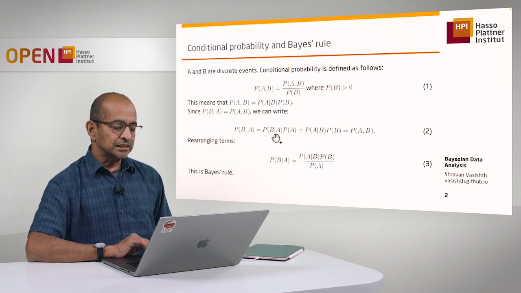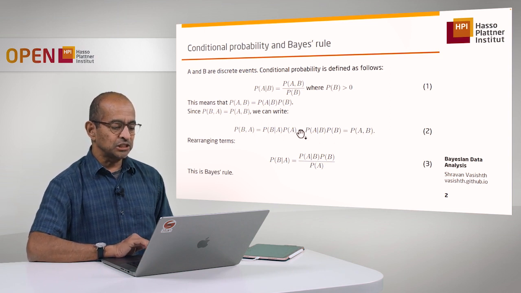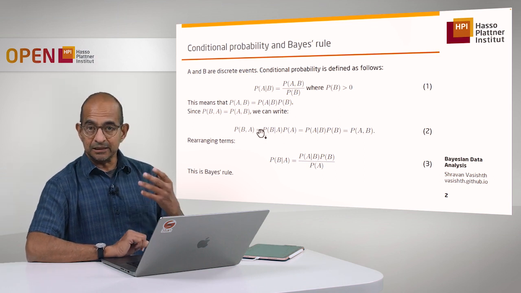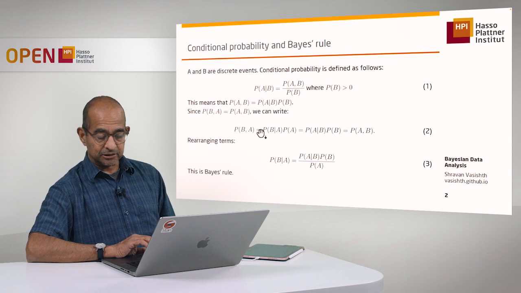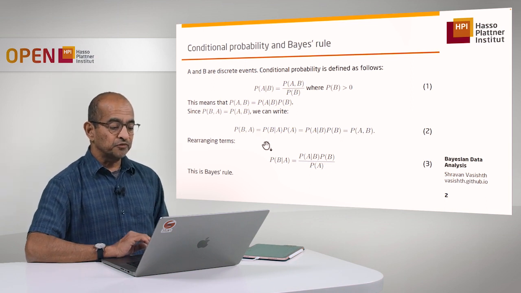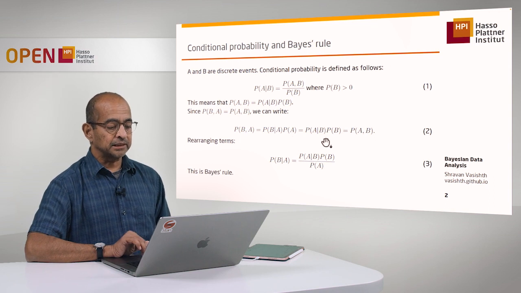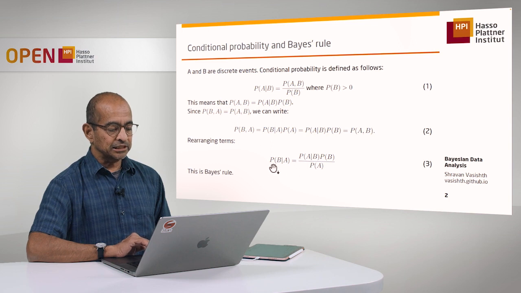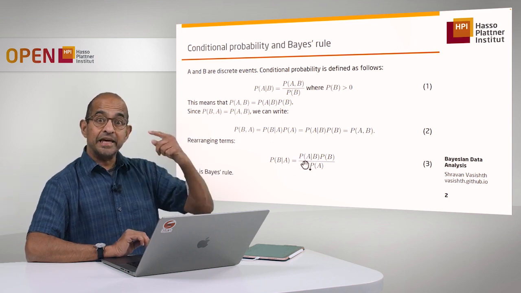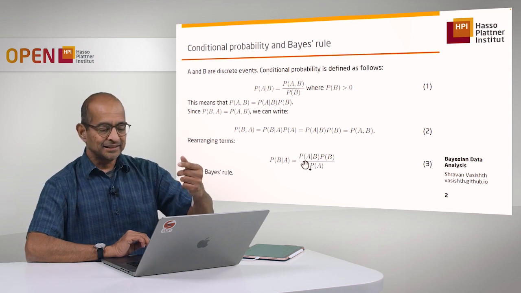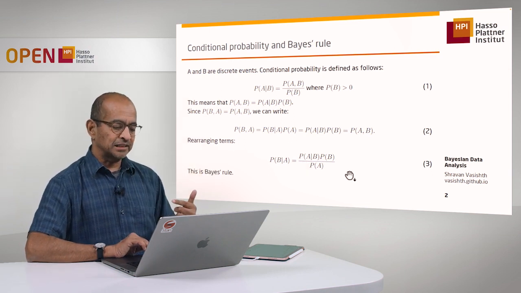The weird thing is that this term is exactly the same as the probability of A and B, which expands to the probability of A given B times the probability of B. These two terms are equal to each other, and that means — this is the amazing moment in this course actually — I can compute the probability of B given A by dividing both sides by the probability of A. So I get this rule: the probability of B given A equals the probability of A given B times the probability of B divided by the probability of A.